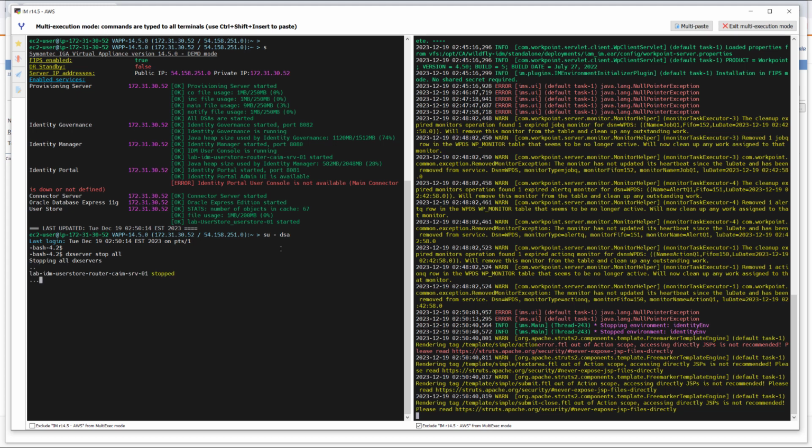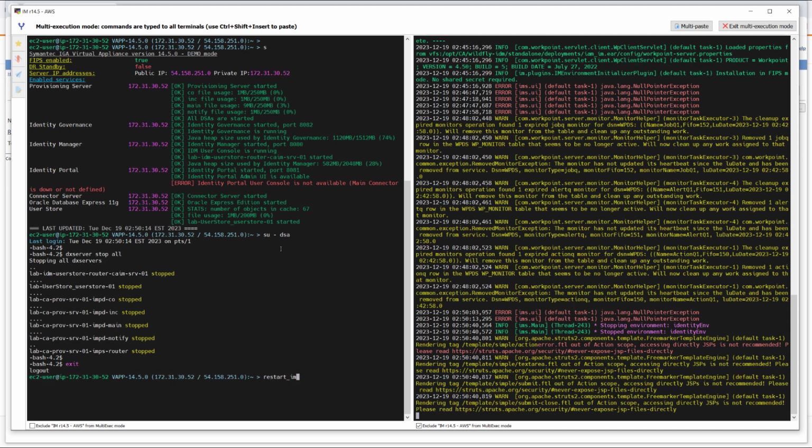So the router and the userstore DSAs will be stopped, including the provisioning server data DSAs. There is a light dependency on the provisioning server to start up the IME, but that dependency does not prevent it from being created. So to showcase this, I will leave the provisioning server data DSAs down as well. All right, all the data DSAs are down.